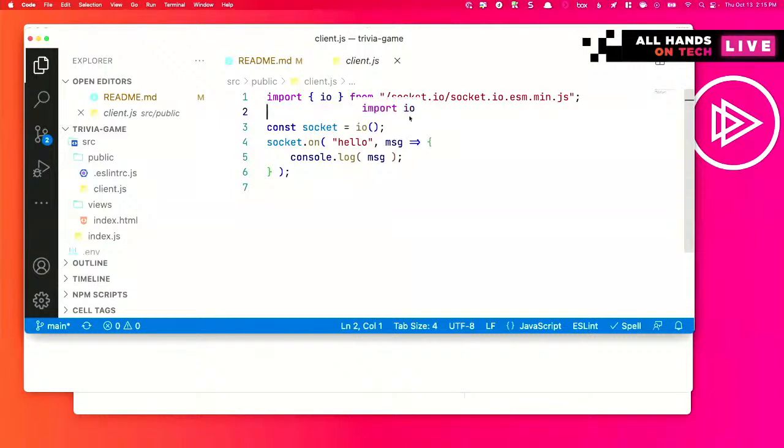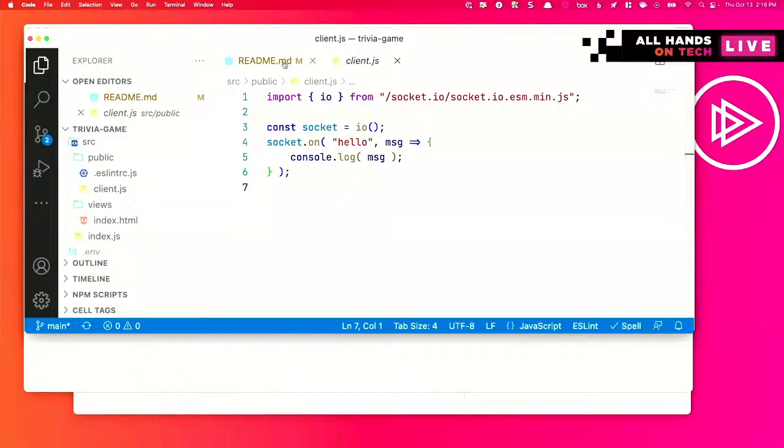We're creating an instance of Socket.io, and then we're listening for any messages sent on the channel hello. And whatever the data that's being sent to this channel, we're calling it that data message, and we're logging that to the console. So that kind of lets us know that our WebSockets are working.